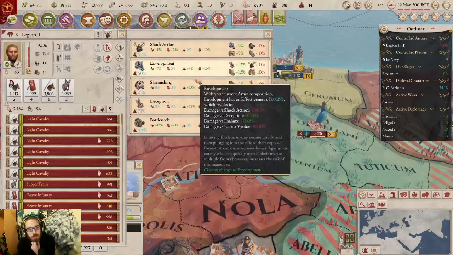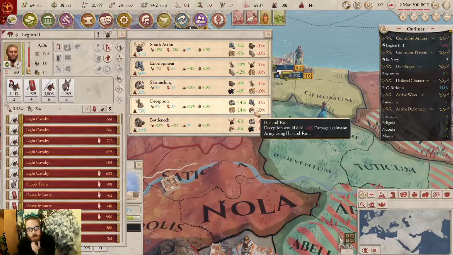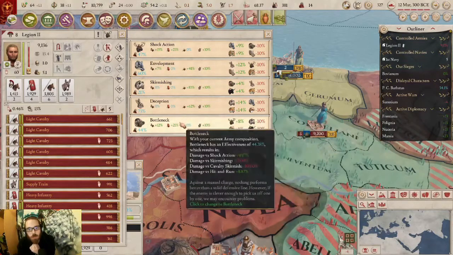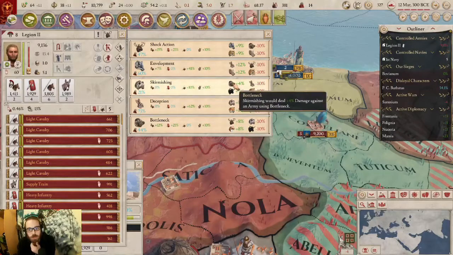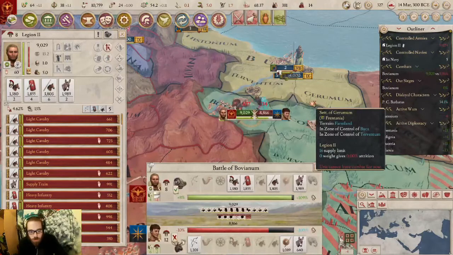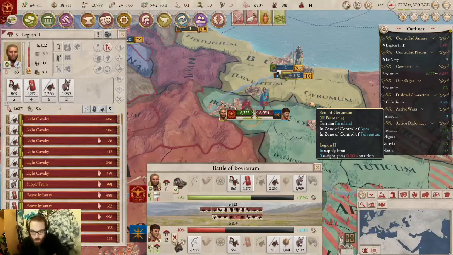Development, but nah. The bull in the neck has some better bonuses against shock action, but are they still going to have shock action? They might have something else. I'm gonna prepare for shock action nonetheless. Okay, I did good. Nice. I've got plus 8% plus 9% bonus in the battle. So I'm winning this slowly but surely.